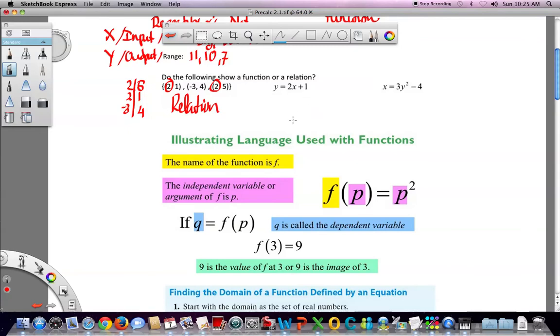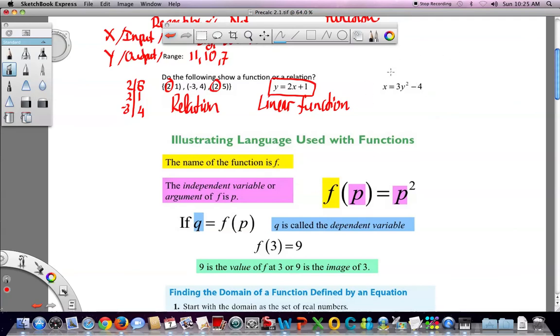Whereas the next one that is given to us, I have a hard time not saying the word function here, hopefully you can recognize that as a linear function. So this clearly must be a function. The other way that you can check that is, well, plug in some x's. If you plug in an x of 0, you get a unique y. If you plug in an x of 2, 2 times 2 is 4 plus 1 is 5. So every x value has only one y value. Okay, and that's sort of the route that I'd like to go over here.